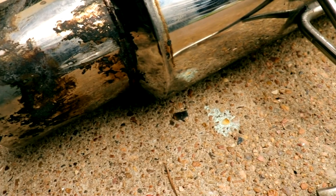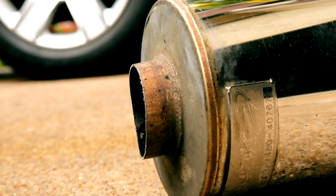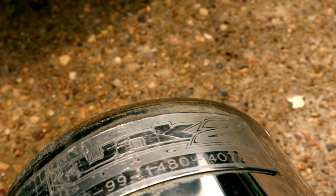Okay, so I went ahead and I bought some steel wool from AutoZone. What I'm gonna do first is go ahead and rinse off the muffler with soapy water and dry it up. Once I do that, I'll be using the steel wool to take off all the, I don't know if that's rust or if that's from the exhaust melting off the bumper that the previous owner had.